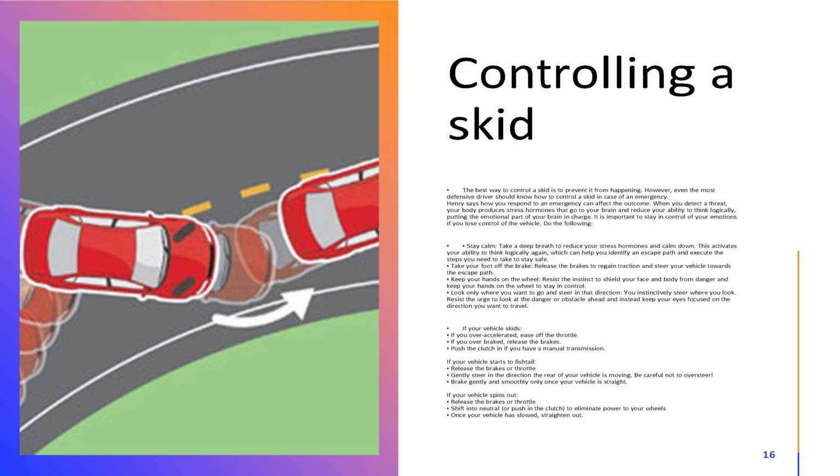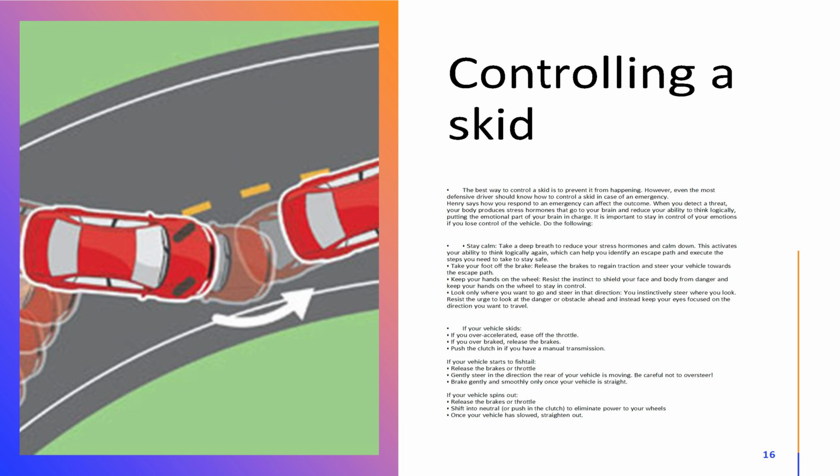If you over-braked, release the brakes. Push the clutch in if you have a manual transmission. If your vehicle starts to fishtail, release the brakes or throttle. Gently steer in the direction the rear of your vehicle is moving. Be careful not to oversteer. Brake gently and smoothly only once your vehicle is straight.